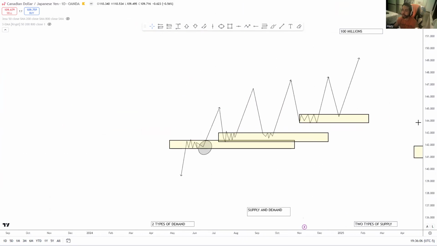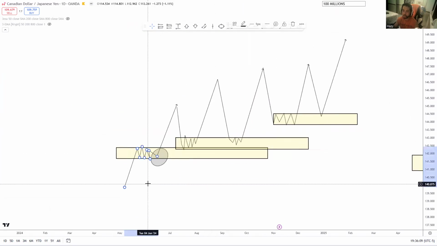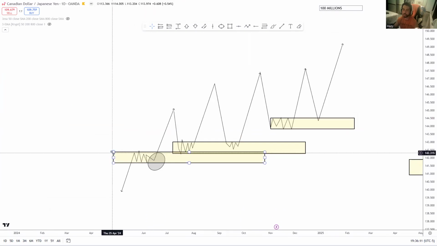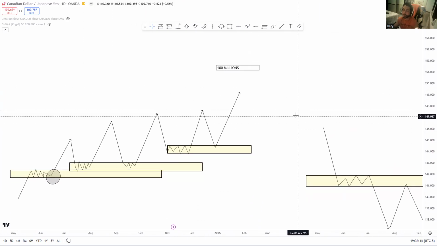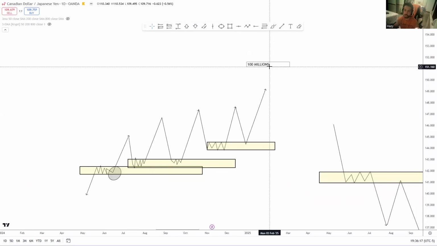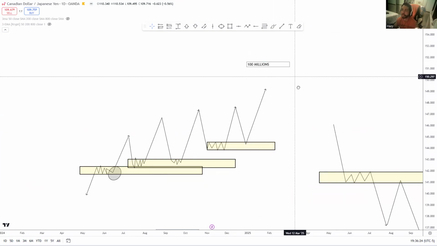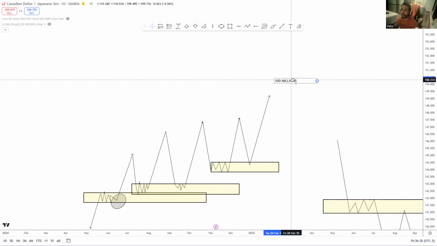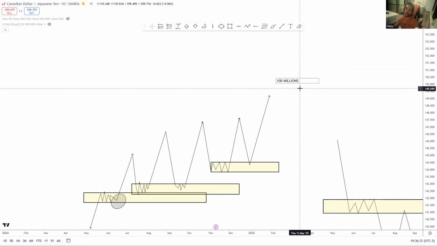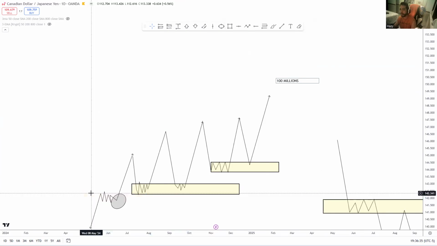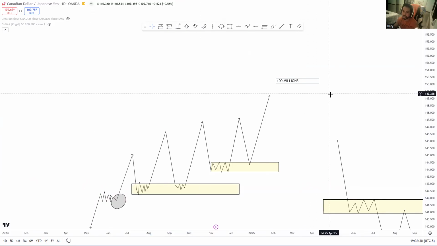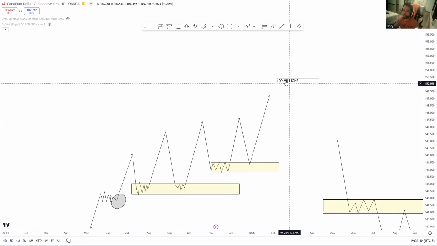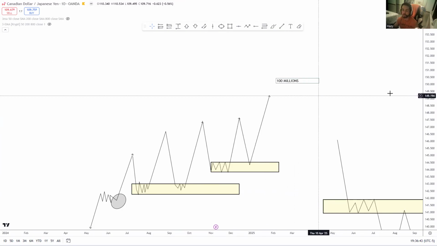All right. Let me explain it to you. So the theory is that institutions, let's say we have these big institutions like BlackRock, Fidelity, UBS, etc. Let's say one of them wants to get into a position with $100 million. Obviously, they're not going to put $1 million into a position. They're probably going to be doing 25 million, 25 million, 25 million, 25 million.